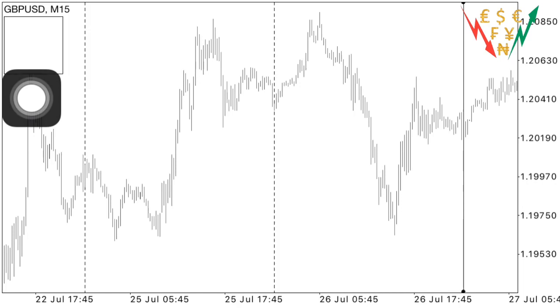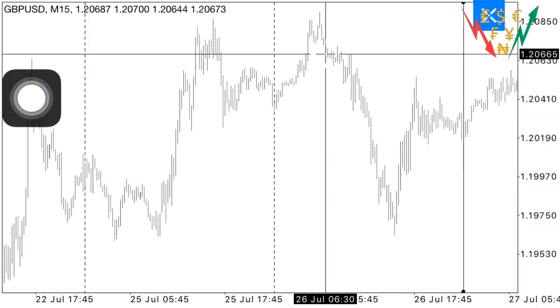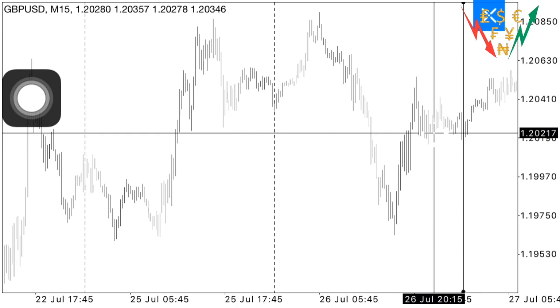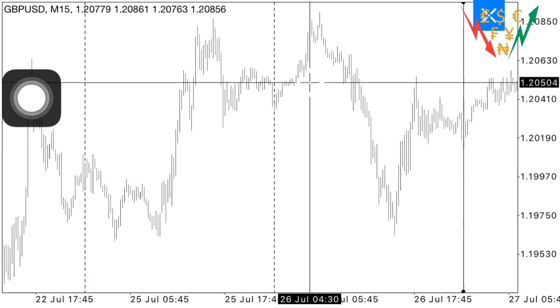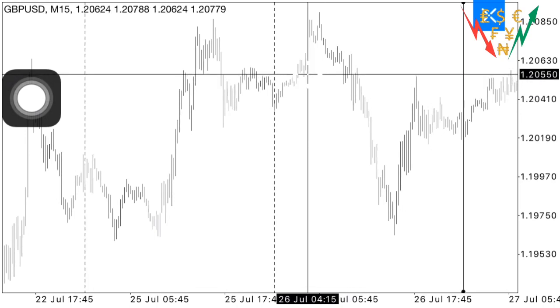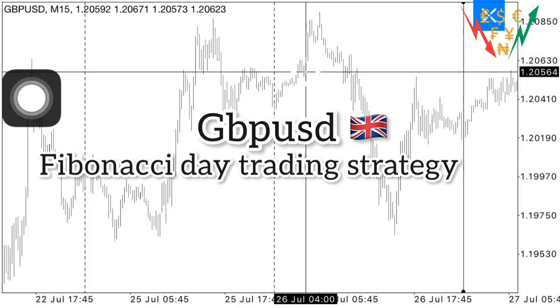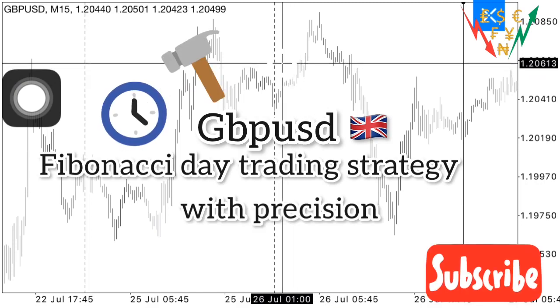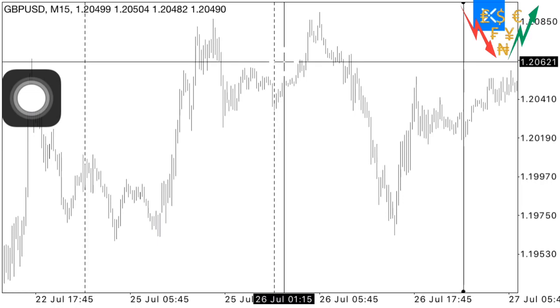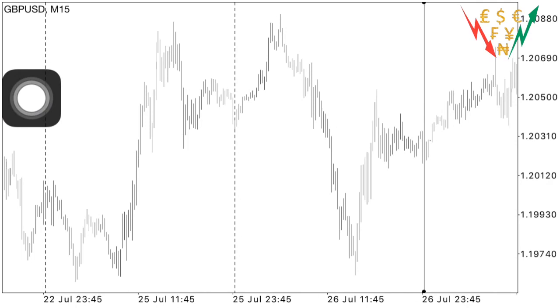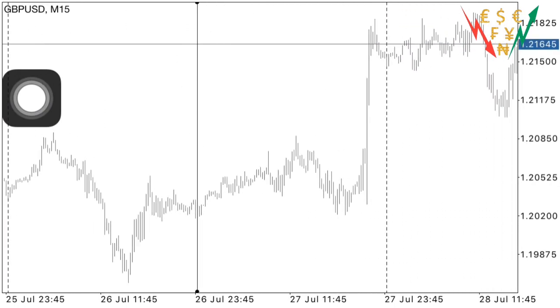So where we have most of the moves, guys, is between the London session and the New York session. That's for majors like the pound USD, with the exclusion of pairs like the Aussie USD, which may also see some volatility during the Asian session. But for this strategy, we'll be using just one pair, the pound USD, or you may want to test this strategy with the Aussie USD or the Euro USD. Back to where we are, from the 26th.